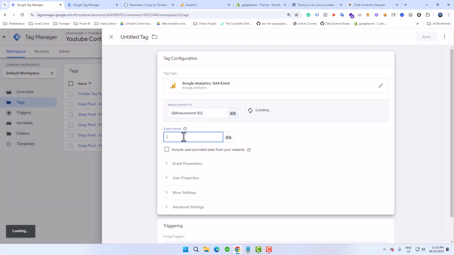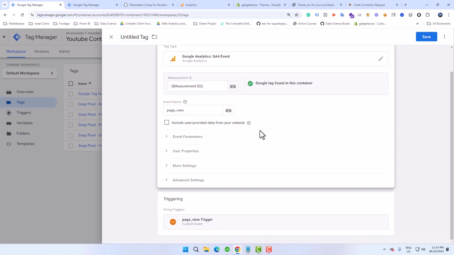Then I need the event name, it should be page view, but in Snapchat the page view name is different. But if I send this page view according to the GA4 structure, no worry, Snapchat will redirect this data according to their pattern.